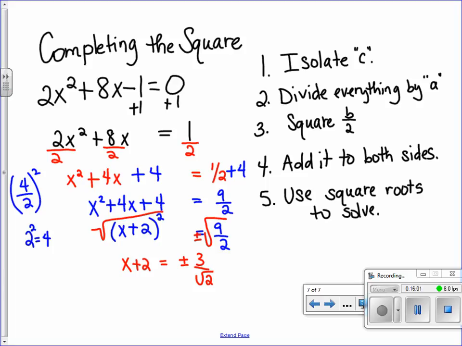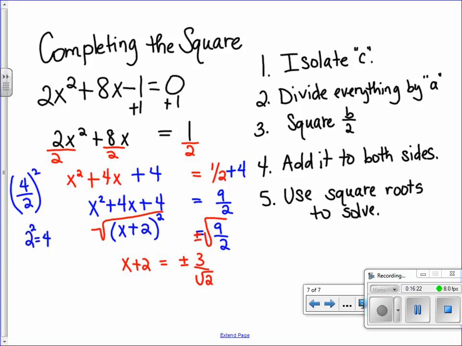Take the square root, because what's the opposite of squaring? Square root, right? So if you do it to one side, you have to do it to the other. What's the square root of 9? 3. And 2 doesn't have one, so it has to stay inside for just a minute, because we're going to get it out in just a second. Okay? So just a minute, it's going to stay there. Okay, so everyone with me now?